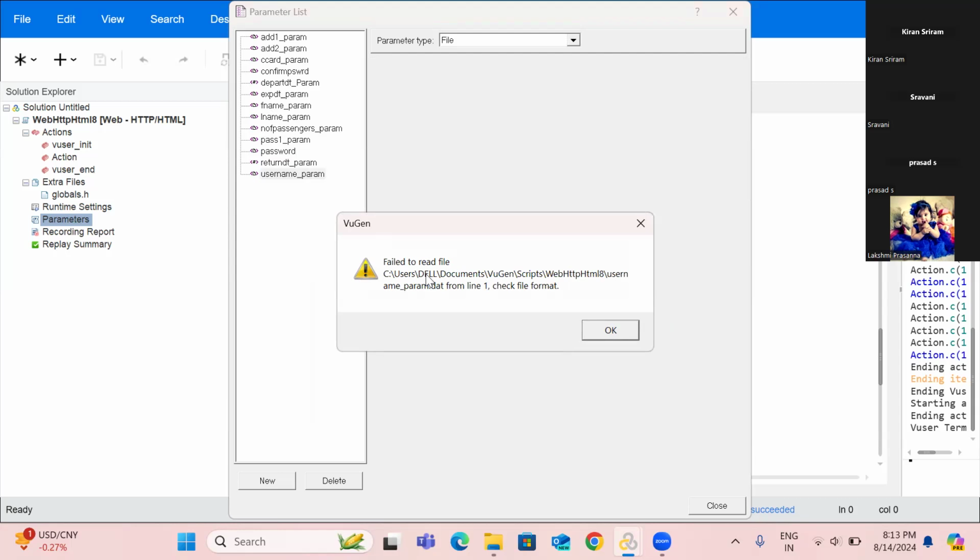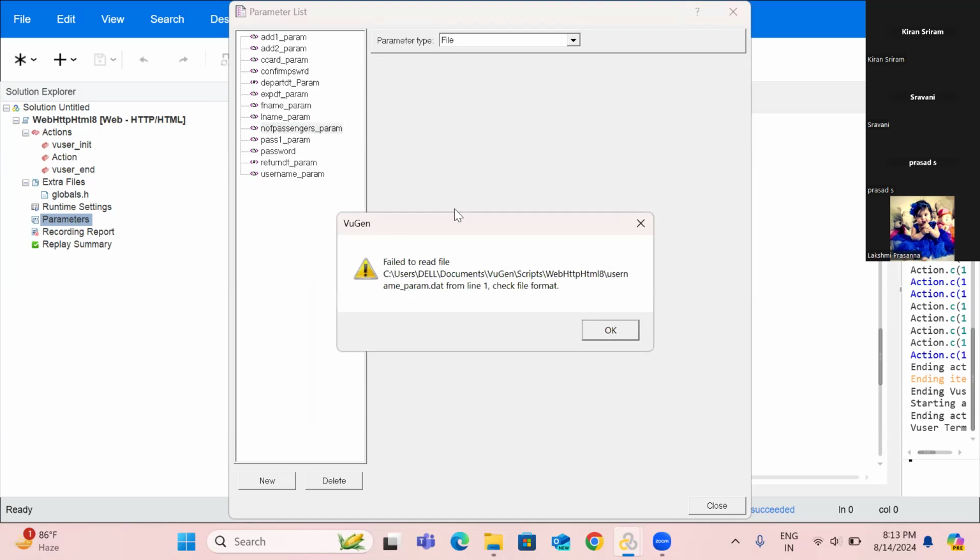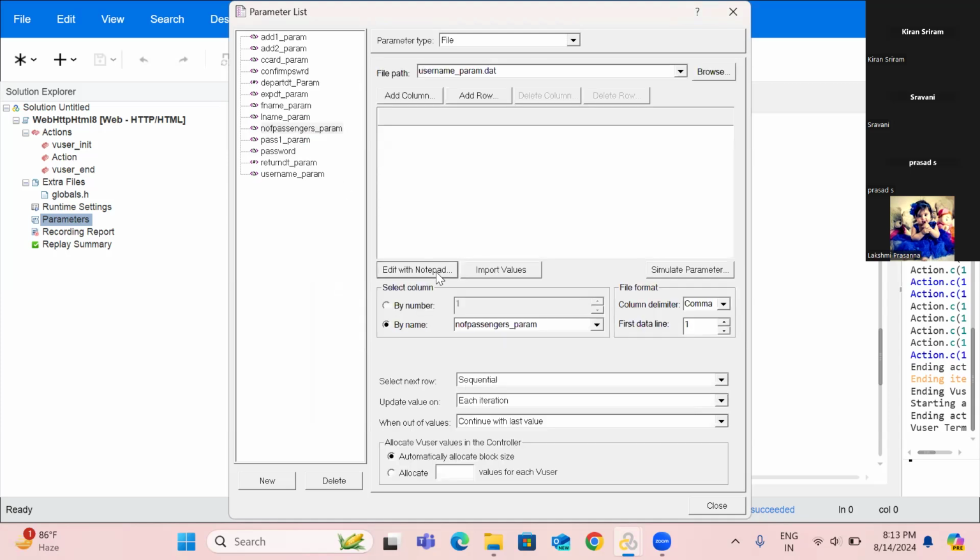File format is not correct. It's showing the file you uploaded. Go to the script folder, where your file will be. Click on edit with notepad. You're able to open it, right? Open it.